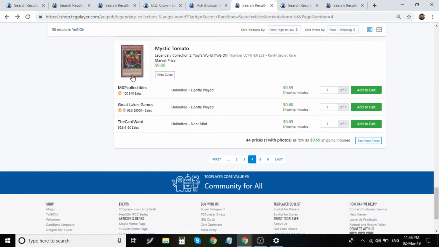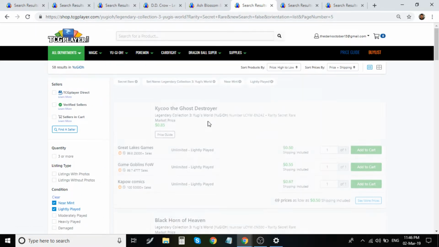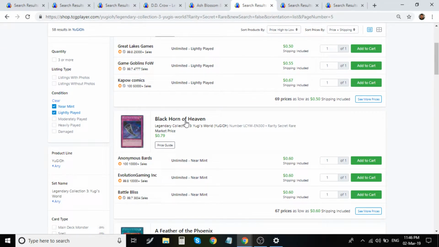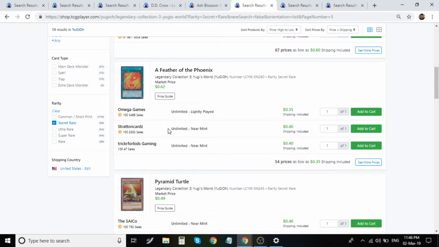Shining Angel, Magic Jammer, Mystic Tomato, Secret Rare. All these cards are pretty cool. I mean, they're all old, but there's a lot of the traps and magics I really like here. I'm a really big advocate of the DT commons. And of course, the original print Ultimate Rare First Editions look pretty nice.